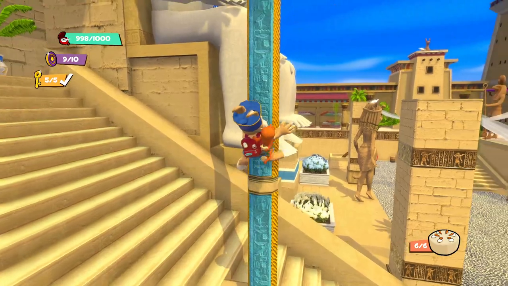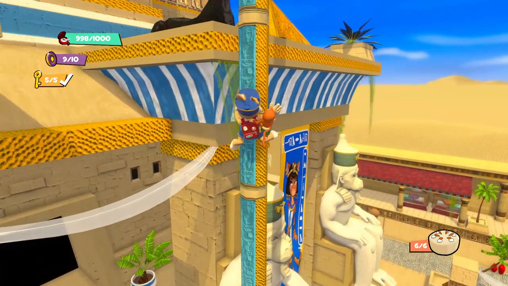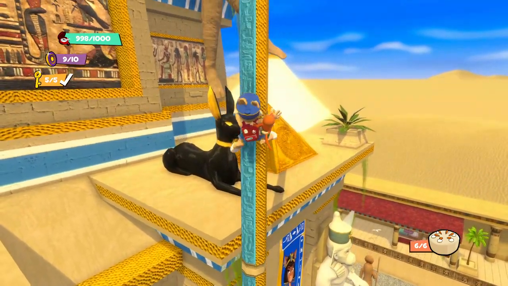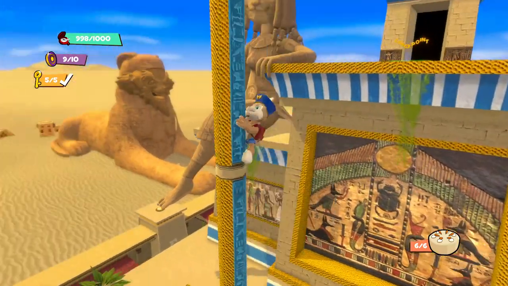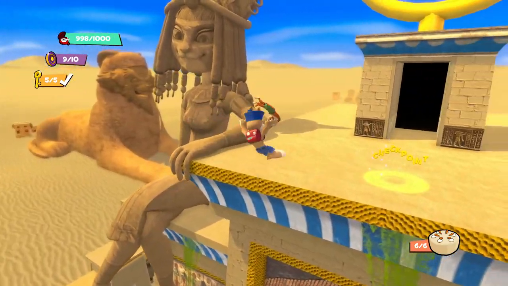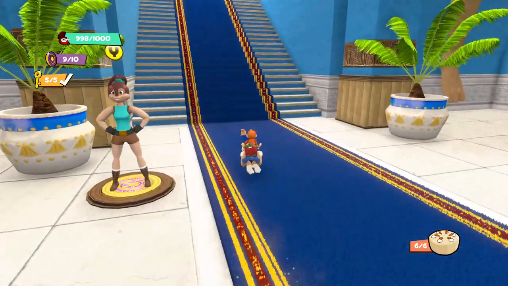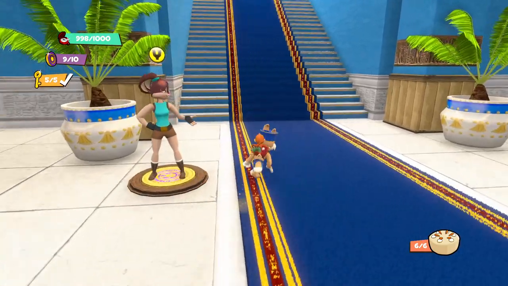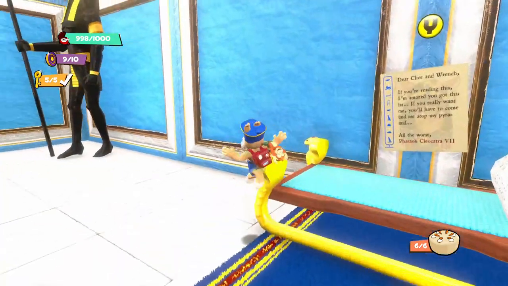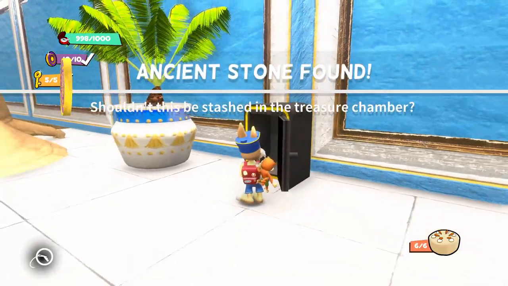Please let me climb this. I did it before. There we go. A little bit stuttery, but that's fine. Yes, the two watches. I can only guess it's underground or in the pyramid. So I will check both when I get up here. But first we need to get our stone, which is nice. Oh hey, how you doing? Hey, thanks for the help. Oh yeah, same thing. There it is! Shouldn't this be stashed in the treasure chamber? Maybe so.